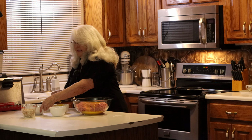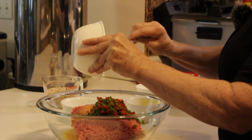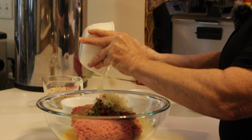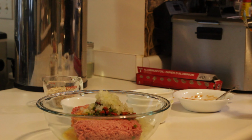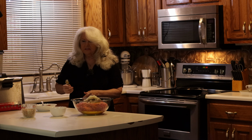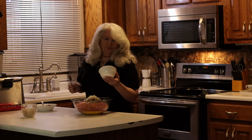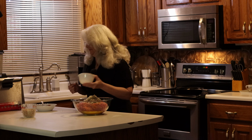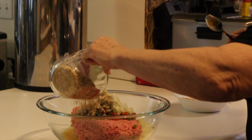half a cup of peppers, half a cup of onions, 1 teaspoon of garlic powder, which I already have mixed up. It's 1 teaspoon of garlic powder, 1 teaspoon of pepper, and 1½ teaspoons of onions, and a cup of oatmeal.